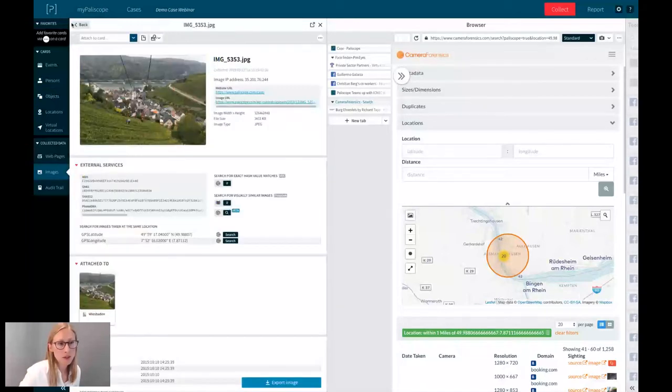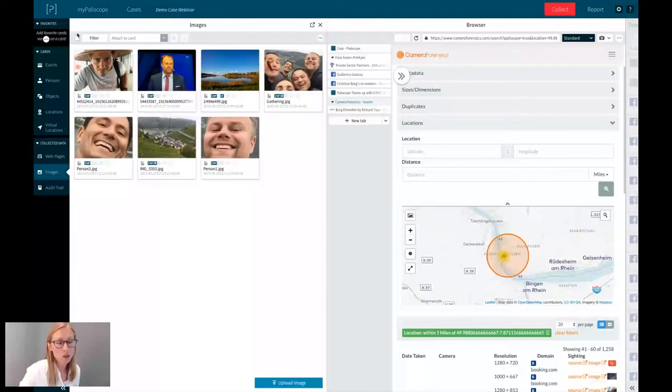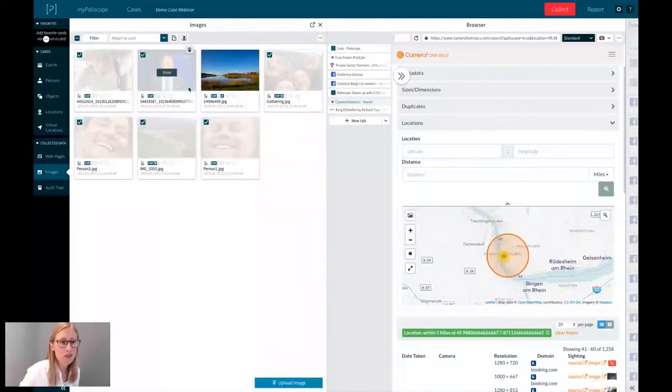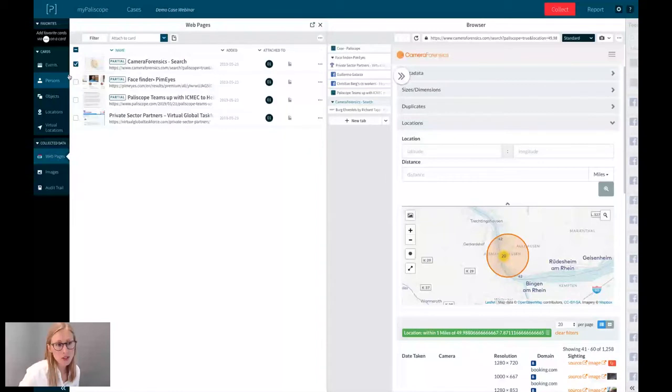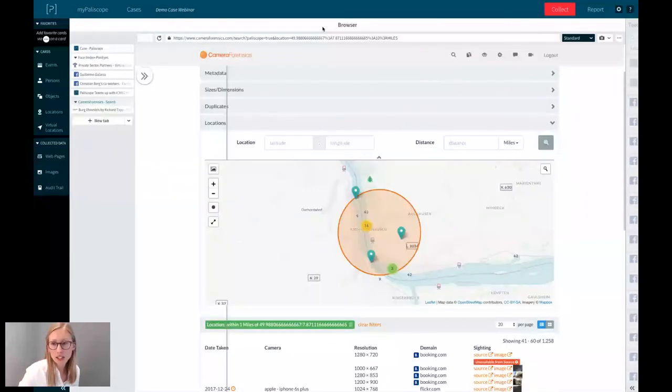I can, in a similar way, choose what images I want to include in my report. Maybe this one wasn't so valuable for the case. Let's include those. And I can, in the same way, choose what web pages I want to include in the report. And I will then switch from the collect mode to report mode up in the right-hand corner.